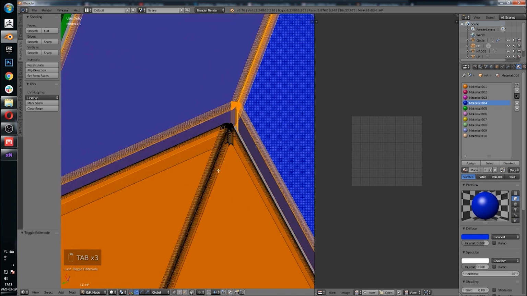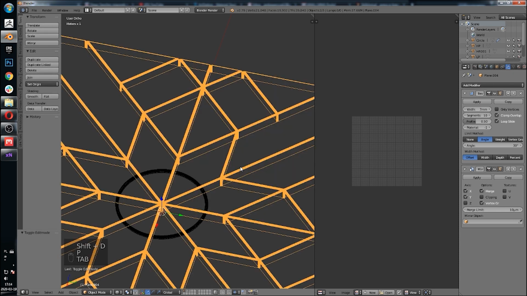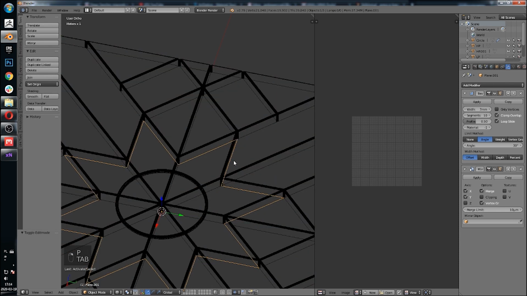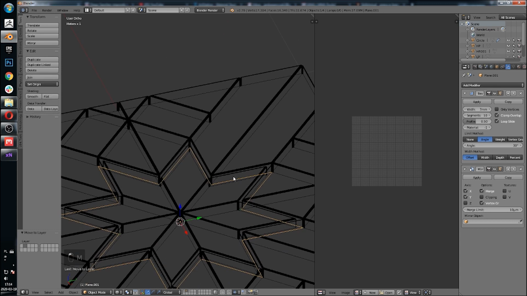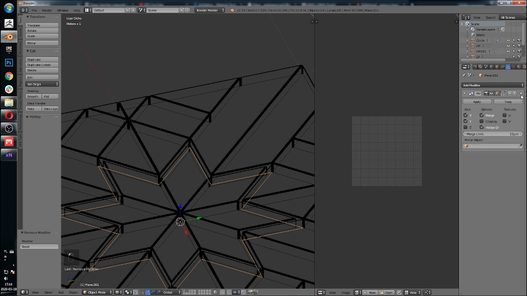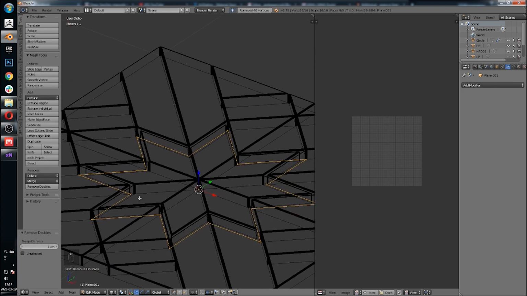Let me think. Select them again. Move them to this layer. Sorry. Delete, apply, select, remove doubles. Yeah.